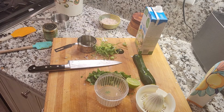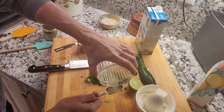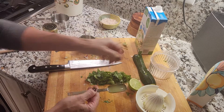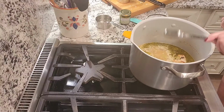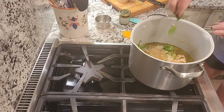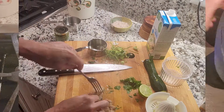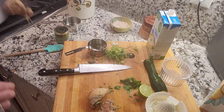So here we have the lemon juice. I don't know if you saw me do that, but you can roll your lemon or lime on your countertop or on your cutting board. That helps loosen up the juice from the lime or lemon and makes it a whole lot easier to juice the lemon or lime.